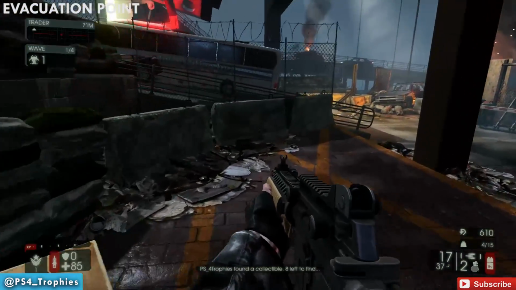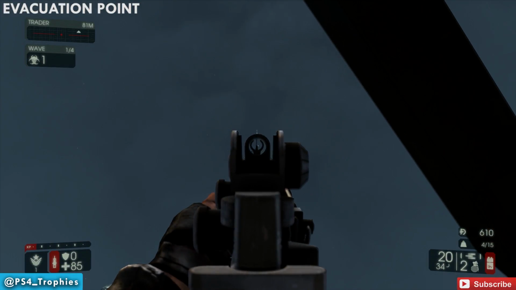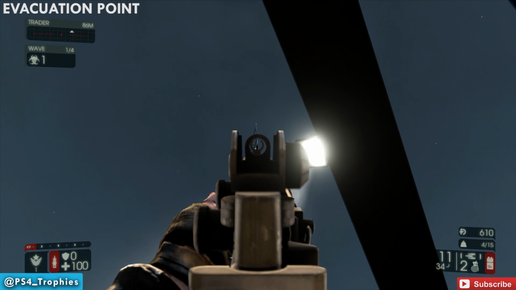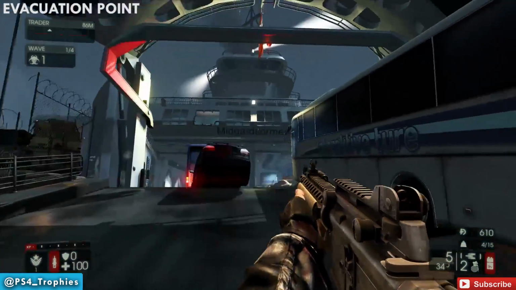And for the next one, we're going to have to look up. So right here, you'll see a big tower. And it's very hard to see, but there's one up there. I don't have a good angle on it, so I'm going to move a little bit. A little tricky, but you can get that one.